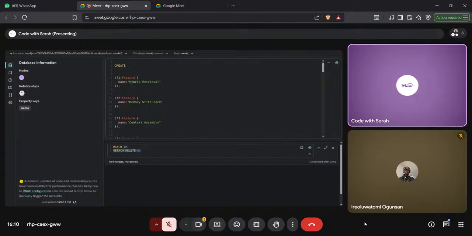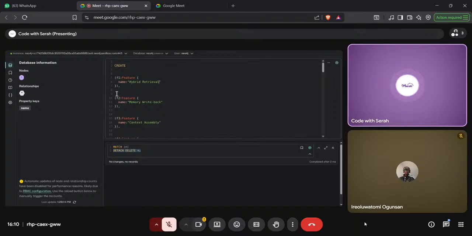So right now, our node has a type. It's categorized under Feature. It has a property called name, and that name has a value, which is hybrid retrieval.